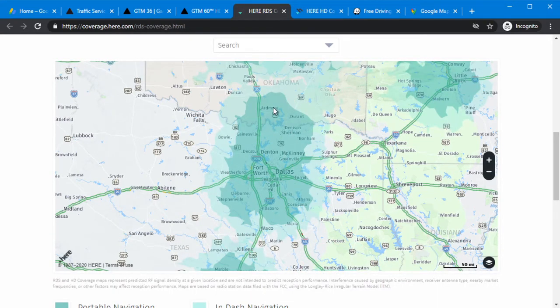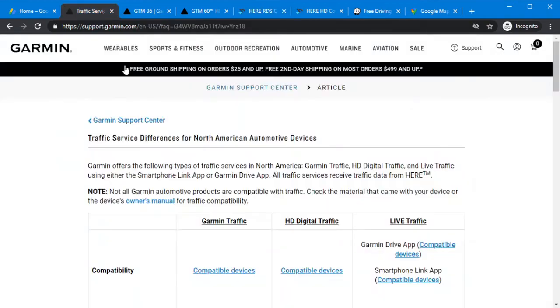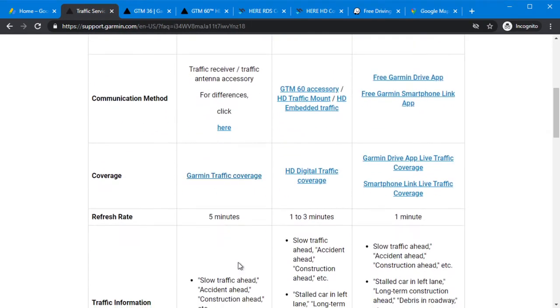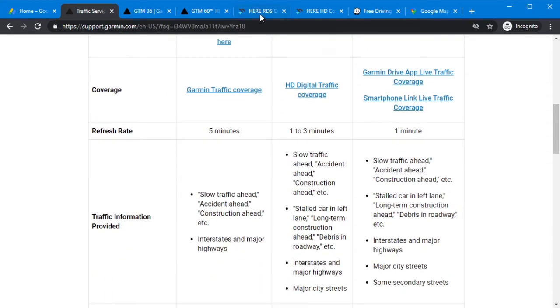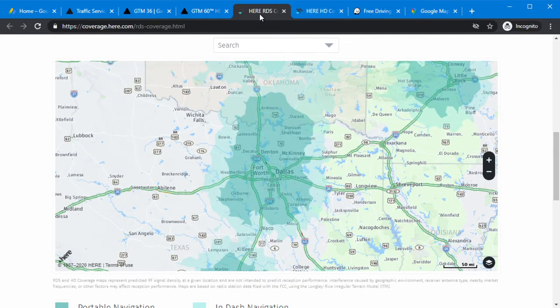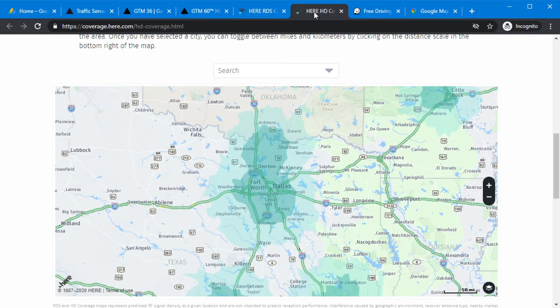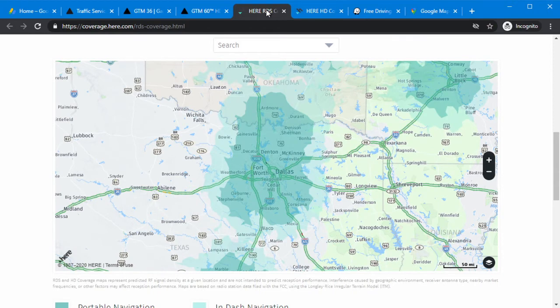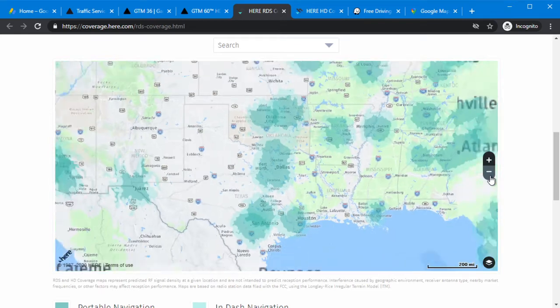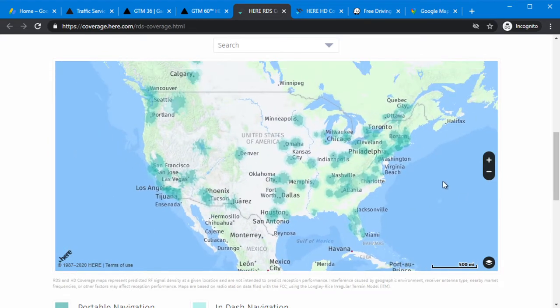So you've got the old RDS system, which, while true, does not give you as much information as I showed here, does have a wider coverage range compared to the HD. So while true, HD will give you reports slightly faster, and with slightly more information, you run out of coverage right quick.